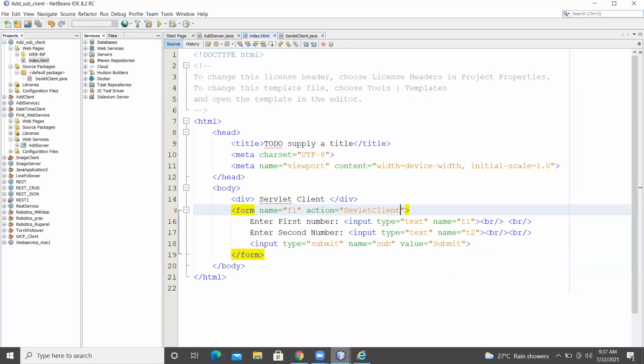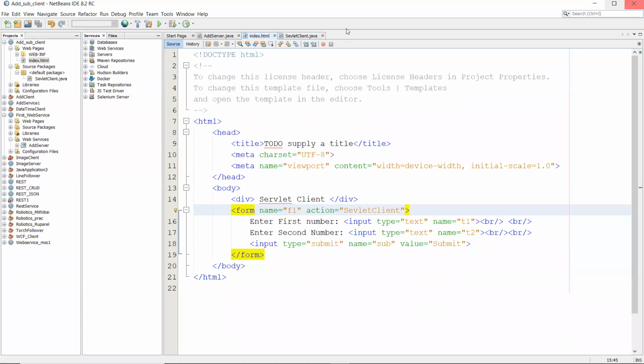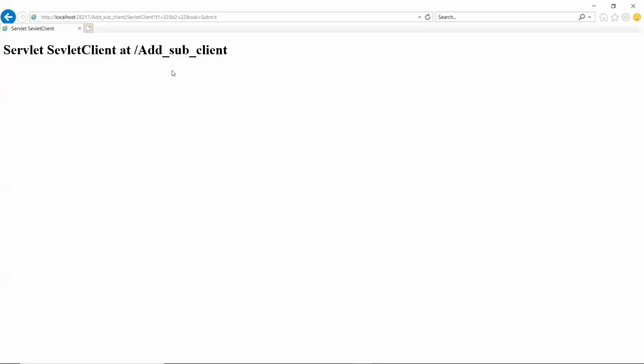So if you are specifying the servlet and calling it, okay, now if I give some value over here and submit, it will go to the servlet page.